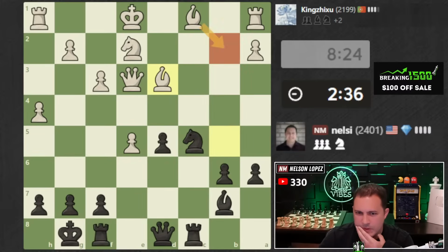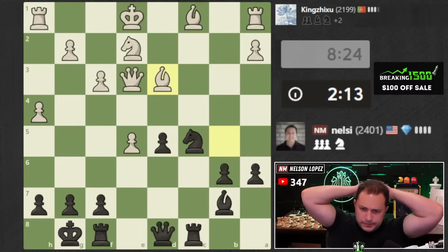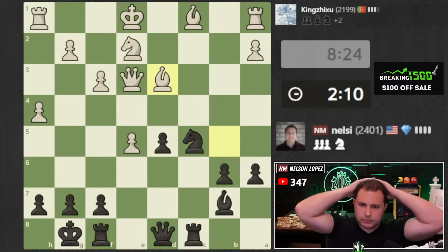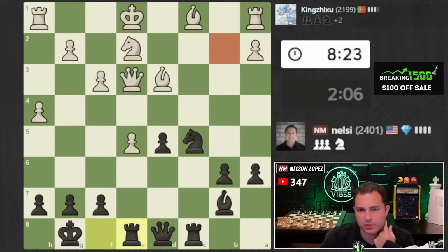Hold on, there's bishop b2 though. That's not a bad move for them. Bishop b2. f6. Takes. Okay, I'm going to play rook e8. I think bishop b2 though, and I don't know what I'm doing. Probably don't really have enough compensation for a piece sacrifice.